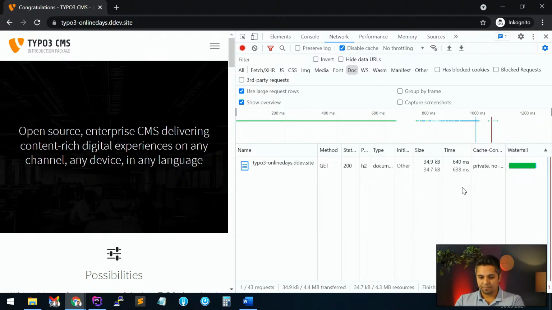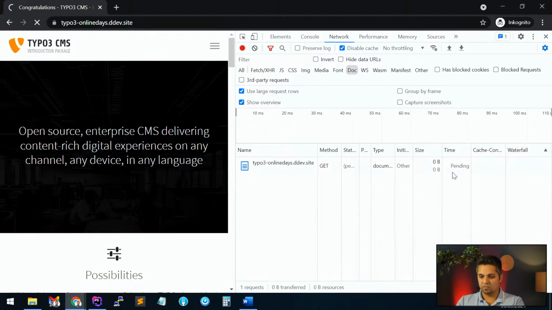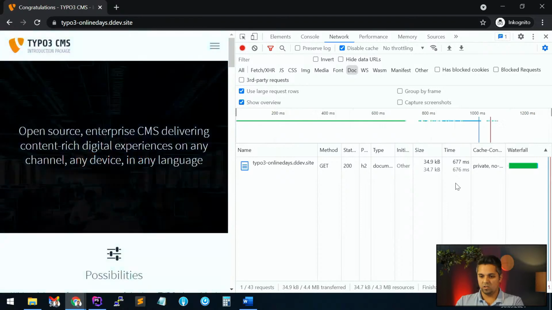And you see the load of the document needs about half a second, a little bit more. So we start to optimize these.